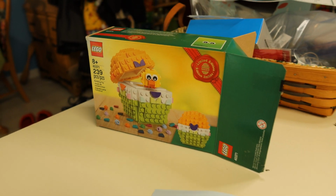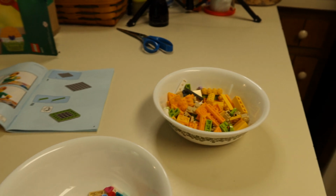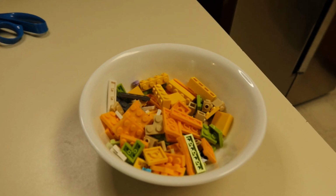Well, I don't know if I'm going to finish it, but I am going to start the little chick in his little egg house container.